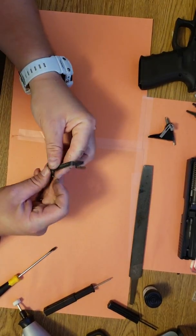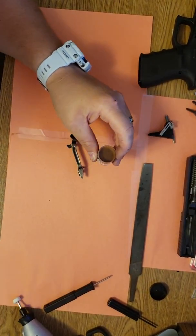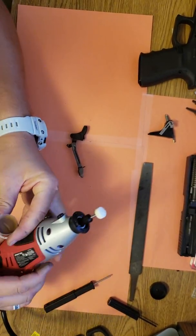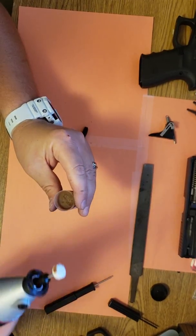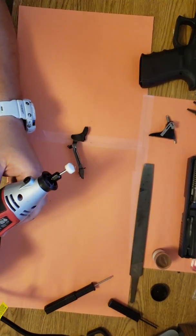In order to do that, it's very simple. Just take the cap off your polish, and I'm going to just turn it on. Get a little bit of polish on that bad boy. That's probably actually too much, but whatever. And we're going to turn it on.